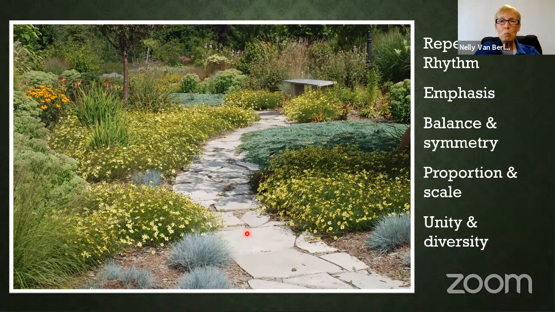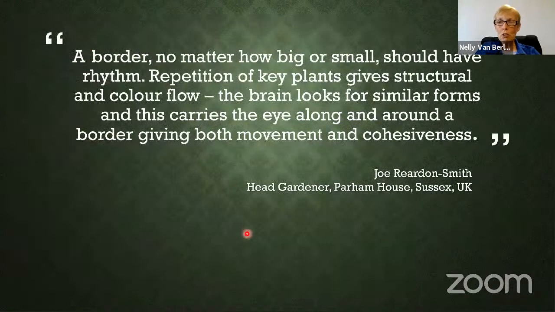And I thought this was worth repeating. Joe Reardon is one of the head gardeners who has worked at a number of the big gardens in the UK. But basically what he's saying here is that any garden can benefit from repetition, and it just carries the eye along and around a border, giving both movement and cohesiveness.